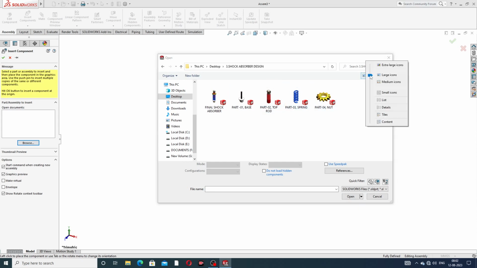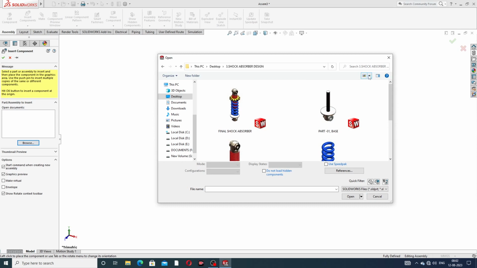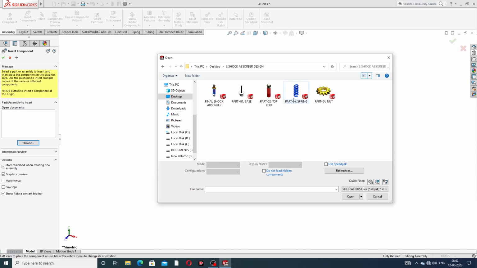The first part, and then the second, are the base, top rod, spring and nut. One by one all parts are selected for the final assembly.